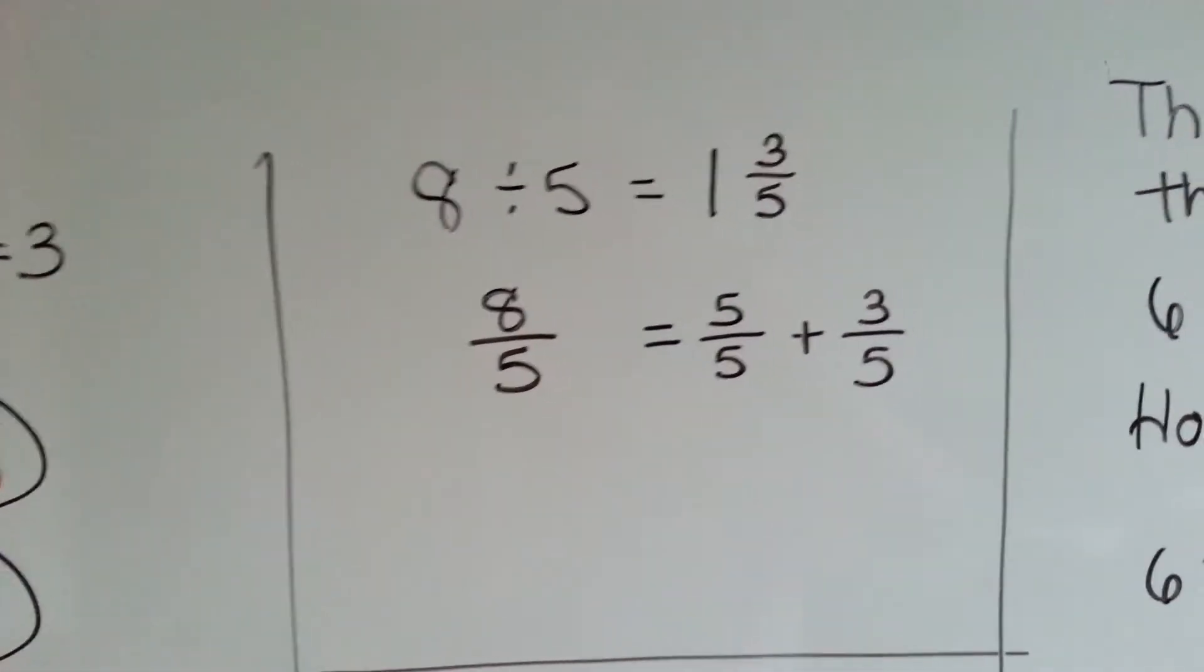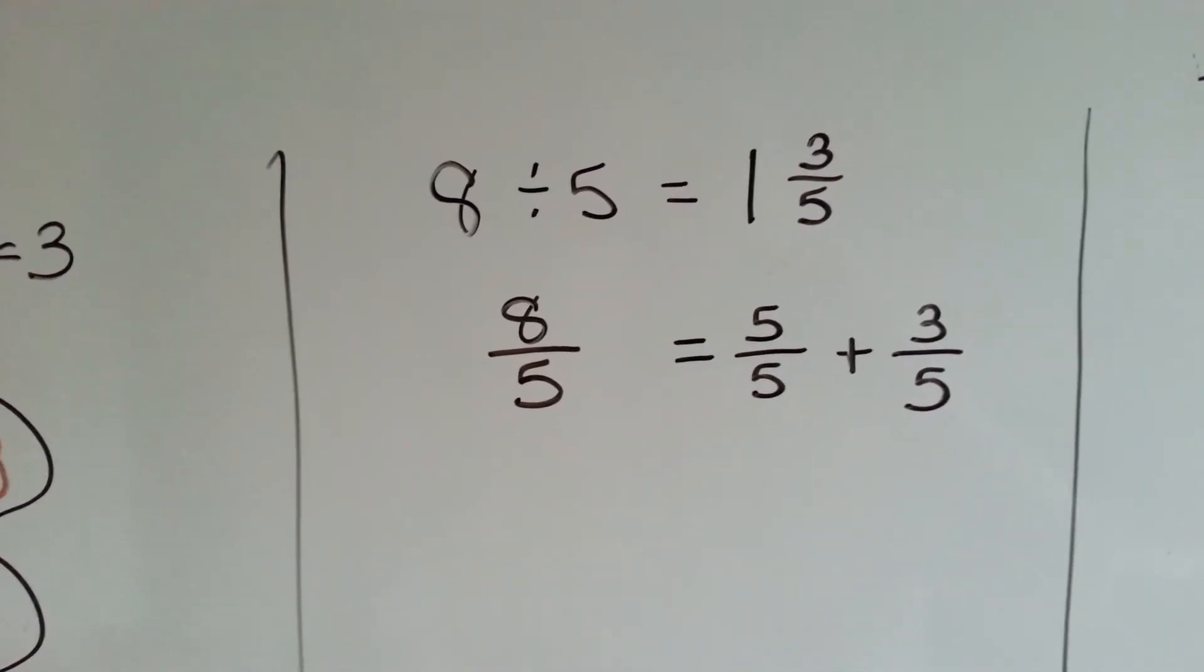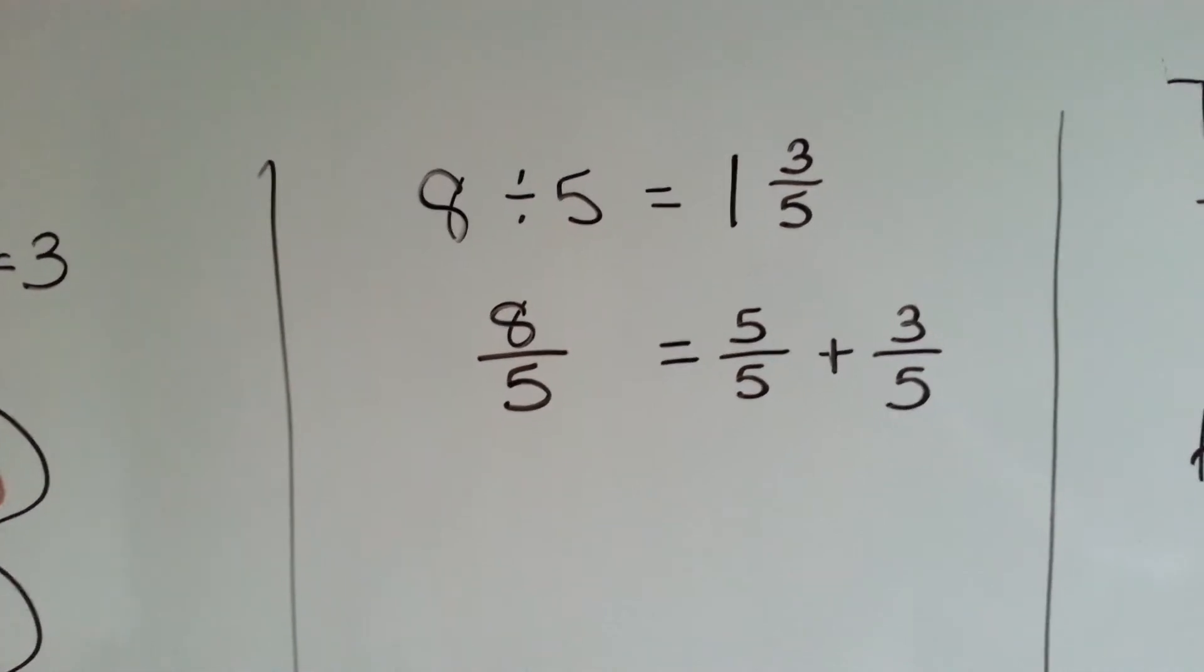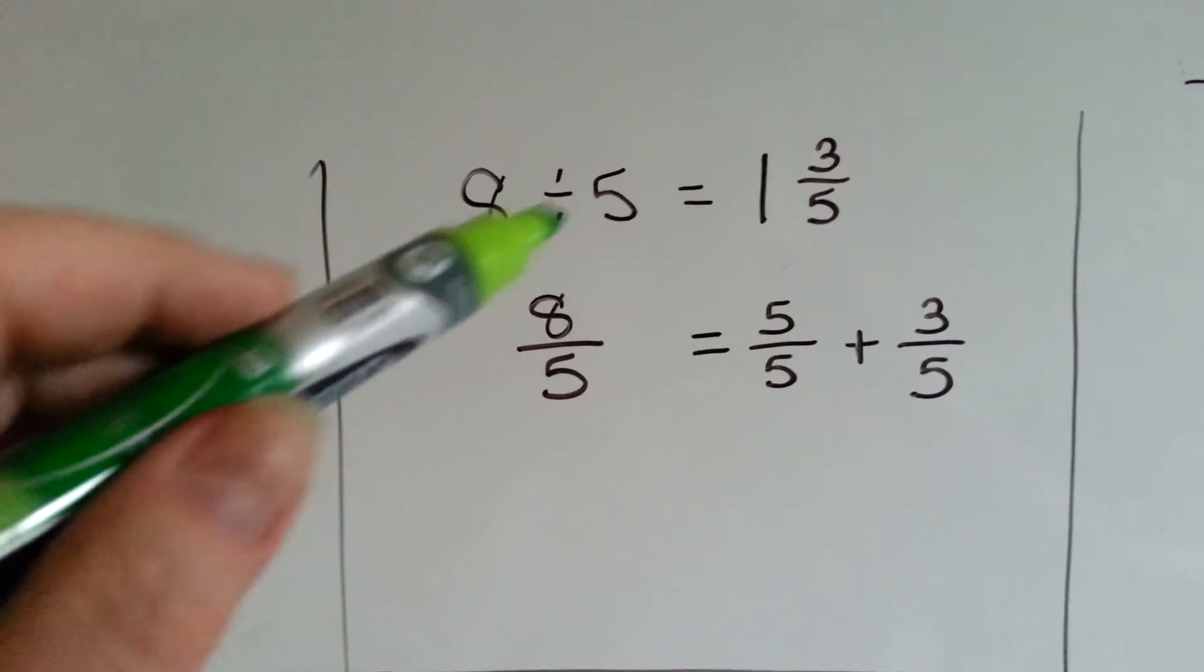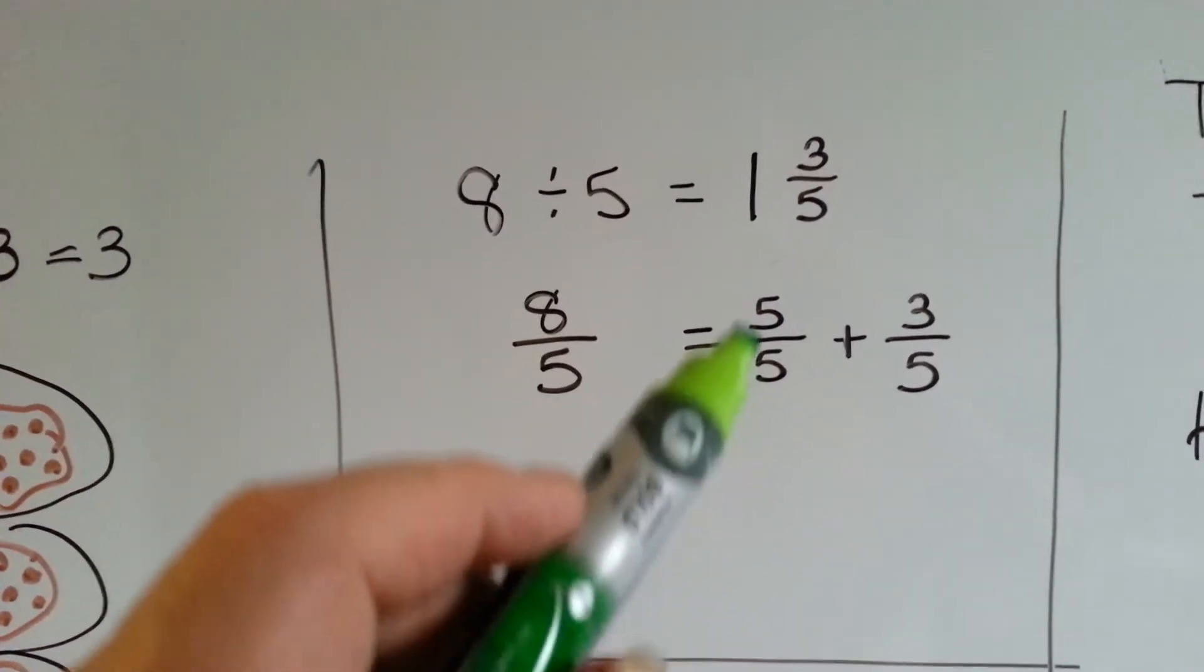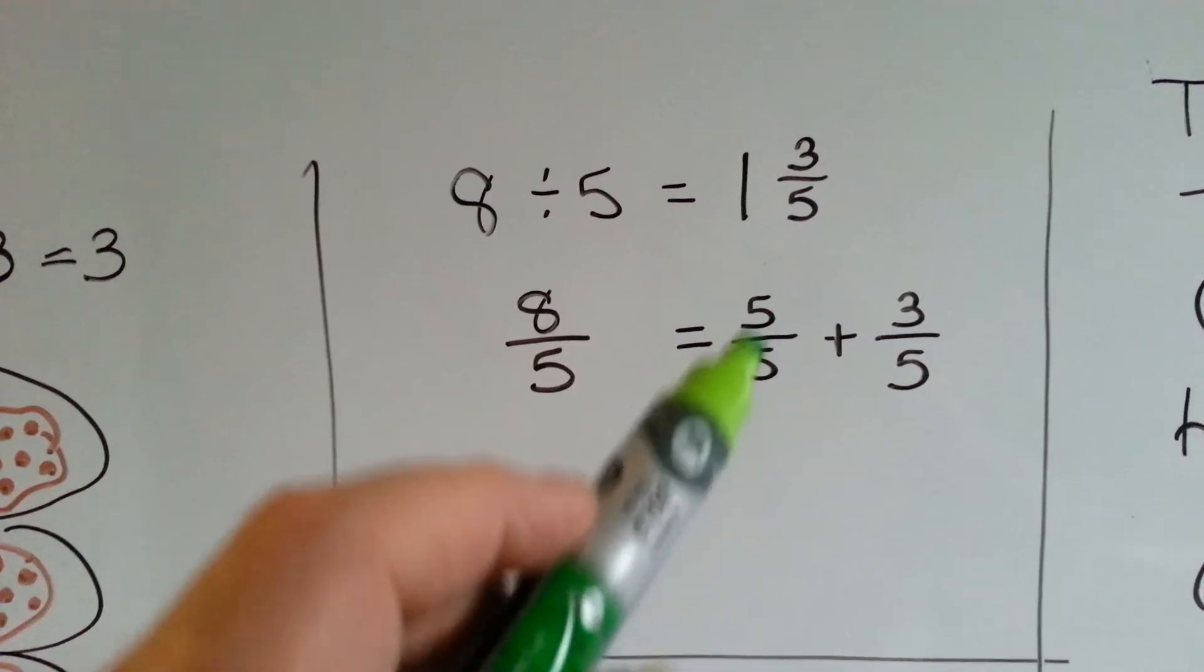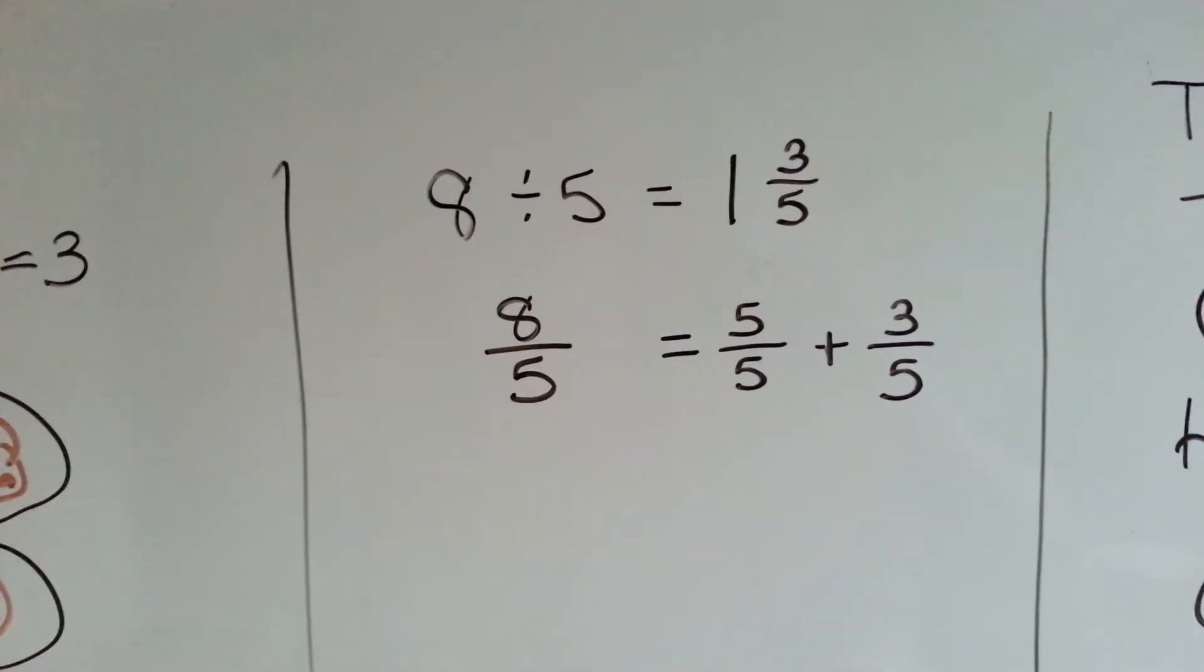Even for numbers that are odd as this, if you saw eight divided by five, you'd think, oh my gosh, it's going to be a fraction. This is too hard. But you know what? It's really easy. Eight divided by five is just eight over five. And we can pull a five fifths out of it, right? That's going to leave three fifths left. So the answer is one and three fifths. Look at how quick that was.